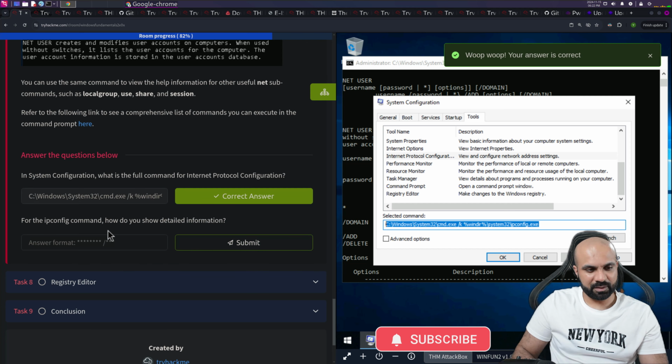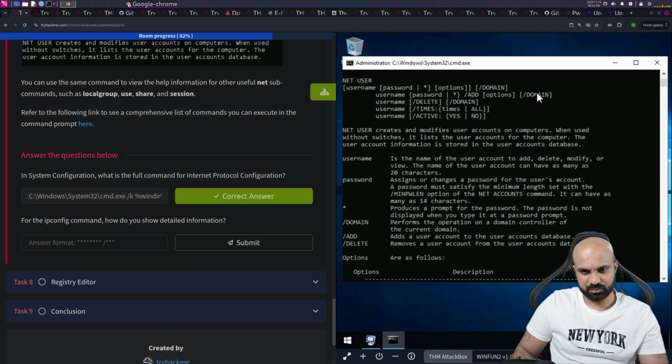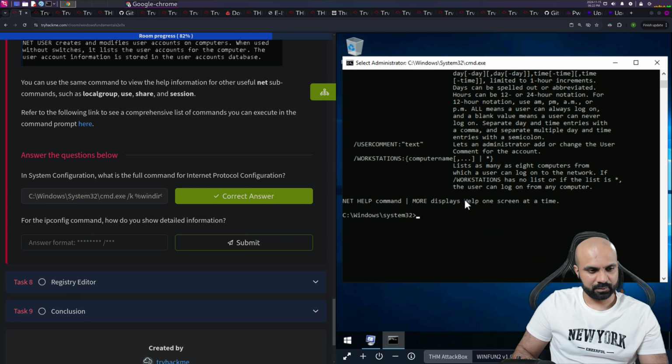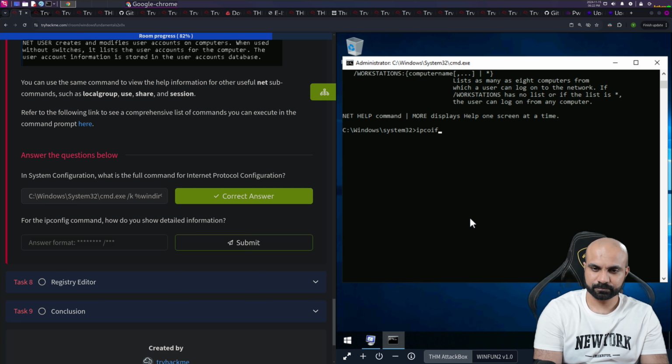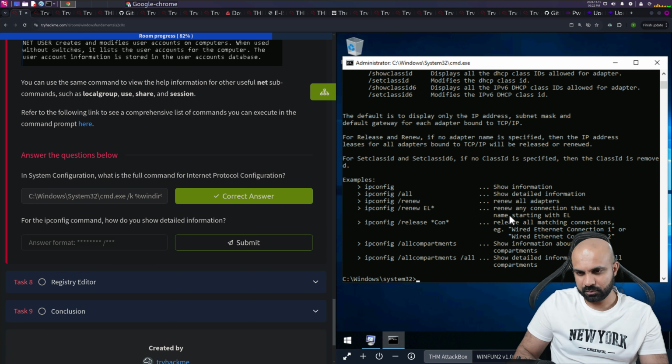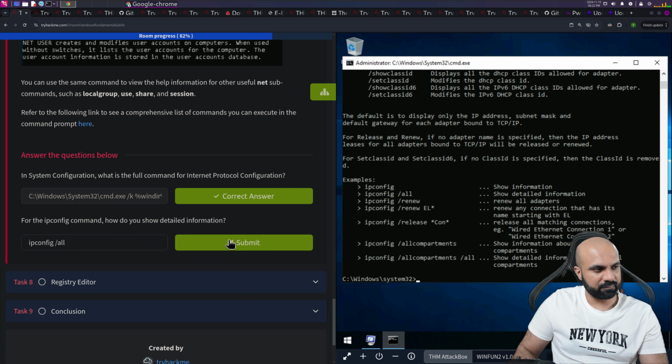For the ipconfig command, how do you show detailed information? Okay, detailed information. ipconfig. Yeah, let's see the help. Show detailed information is with all. So ipconfig /all will give us the detailed information.